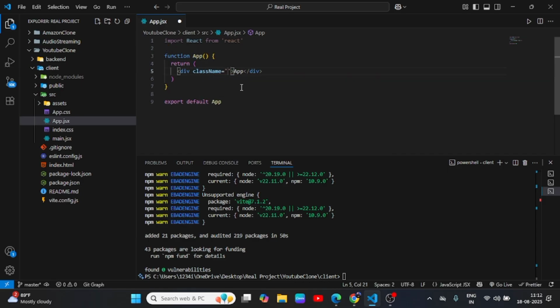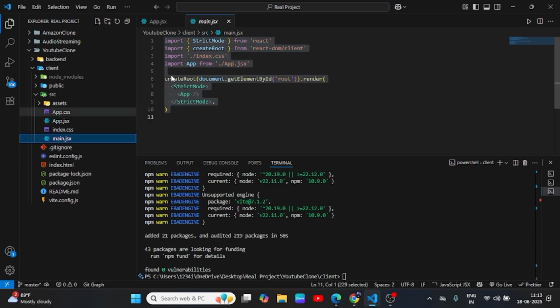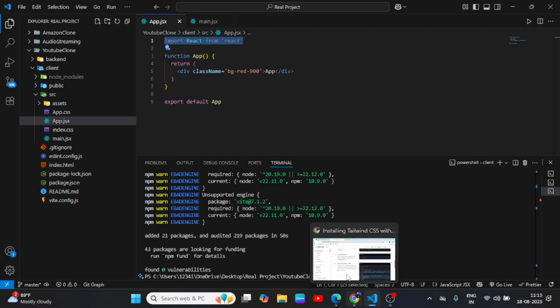Let's say class background red 900. Now let's check it out.